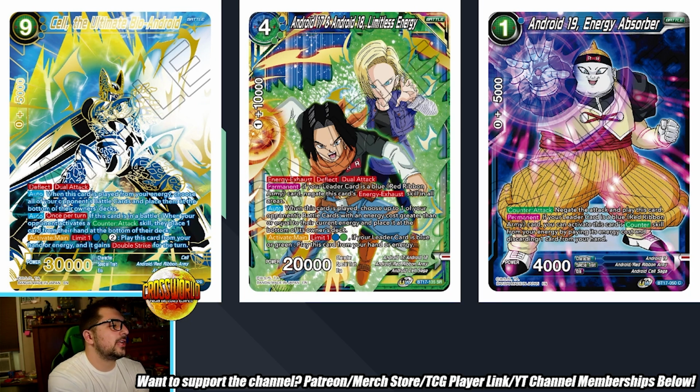9 drop, 30k, deflect, dual attack, auto when this card's played from your energy. Choose all your opponent's battle cards and place them at the bottom of the owner's decks. Auto once per turn if this card's in a battle. When your opponent activates a counter attack skill, they place 1 card from the hand at the bottom of their deck, so they get punished for negating this guy's attack.